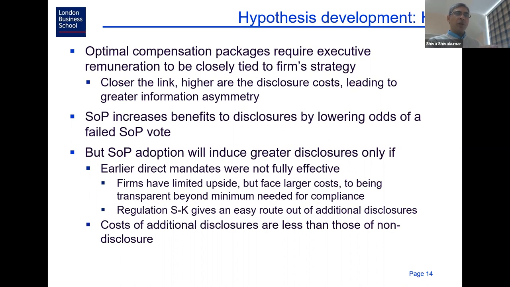they are providing the disclosures required as per the mandated disclosure requirements. So any additional disclosures that they are going to make specifically after the say on pay are all voluntary in nature. So can you think of a situation where they might voluntarily provide more information but end up hurting themselves? Like what I said, it can come from the demand of the shareholder, right? When you have very sophisticated shareholders, they know what kind of information they're looking for and they know you are withholding it. So you see what I mean? It depends on who is asking for the information.